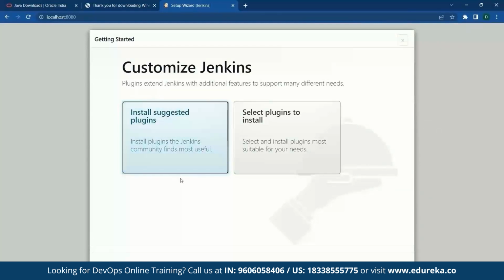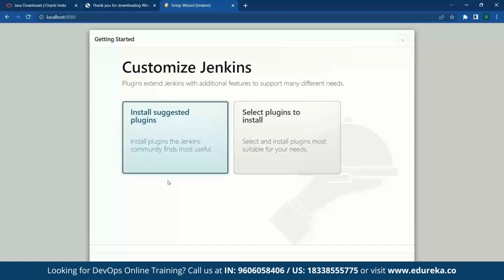So there are two installation plugin options available, which is customized by Jenkins. One is they have suggested plugins, and the other one is you can select the plugins which you want to be installed. So in this scenario, I'll simply click on install suggested plugins by Jenkins. What happened is the plugins are all related to each other. So it's like the typical RPM kind of problem where you try to install some plugins and get a dependency which is not installed and you get all those issues.